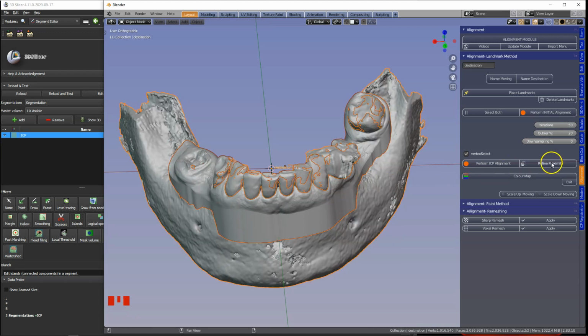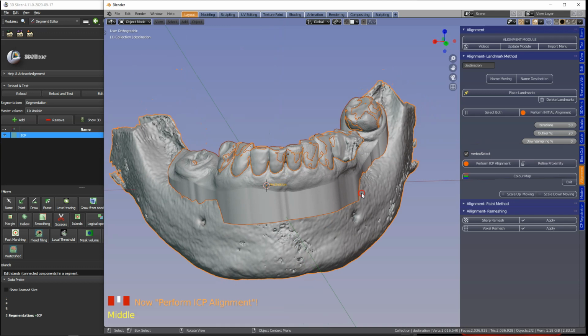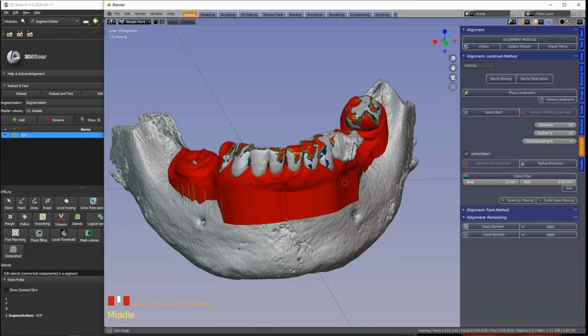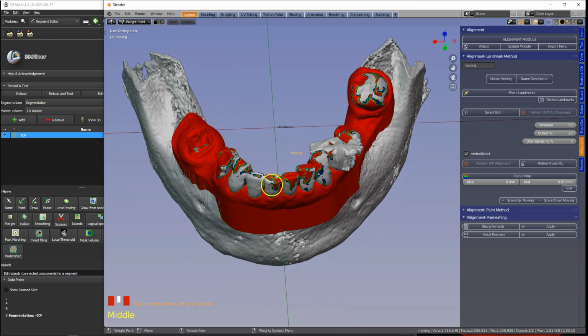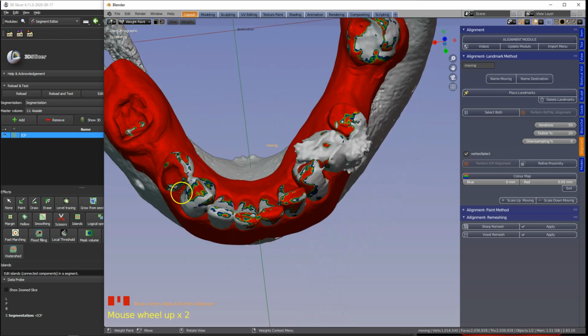So let us just refine this proximity even further, and then perform ICP one more time. So here I think we've got quite a nice alignment. We can color map this even if we want to, and we can see we've got quite a few blue.